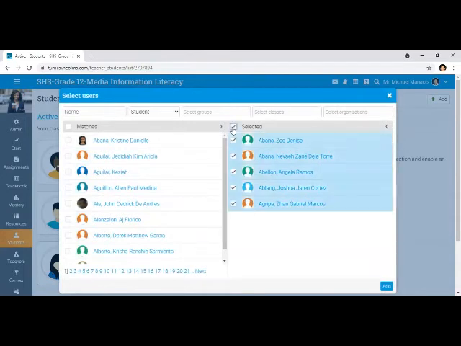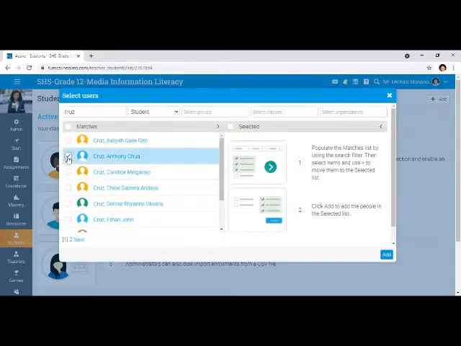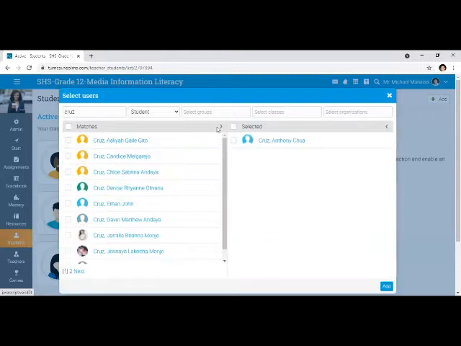Now, for example, if yung mga students na i-add nyo is wala dito sa options or hindi nyo kagad makikita on this screen, you can simply type their name here and look for them manually. Let's say, for example, I want to add Anthony Cruz. After clicking the checkbox of his name, simply click the arrow going to the right so that he will be included here under the selected.